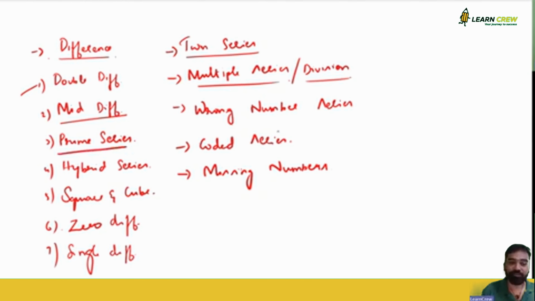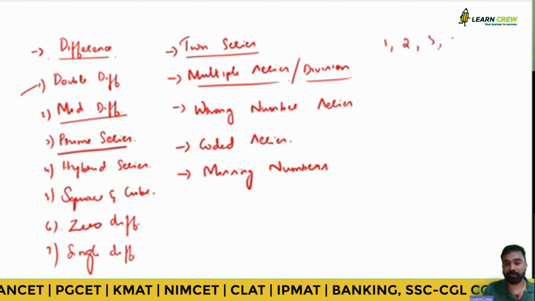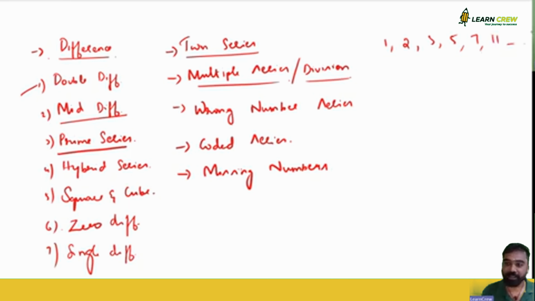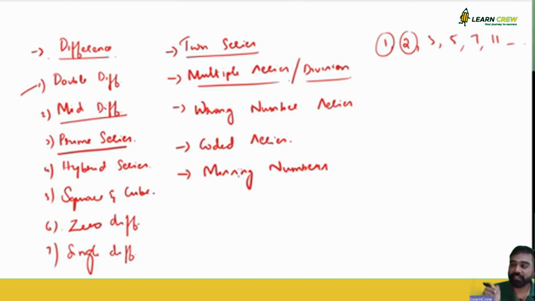Prime series. What are prime numbers? 1, 3, 5. It's a co-prime. Sorry, before this you have 2, 3, 5, 7, 11, and it keeps on going. All these are prime numbers. The smallest prime number is what, 1? No, 1 is a co-prime. The smallest even prime number is 2. Now, whenever in a number series you are getting a difference in terms of prime numbers, do not further check for the differences. Prime number means stick on to the prime. There is no further simplification.